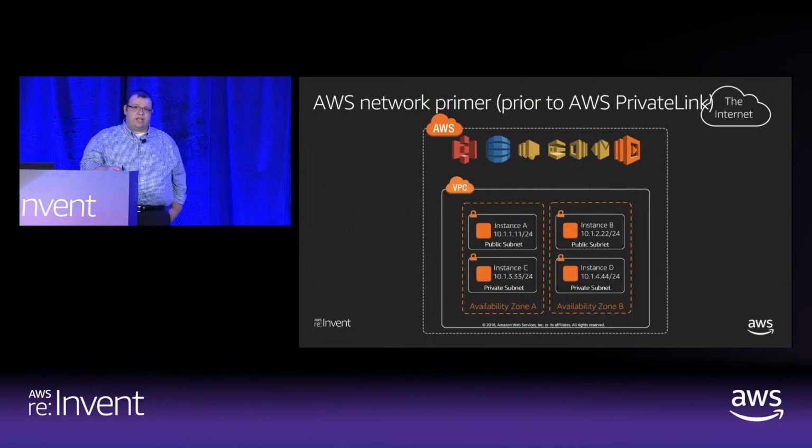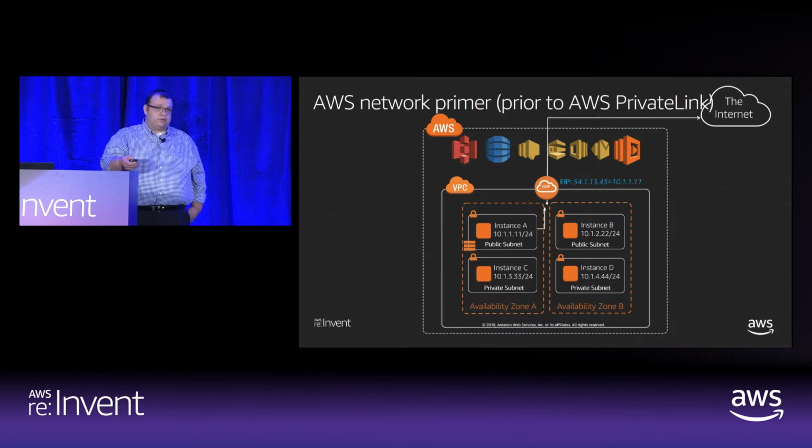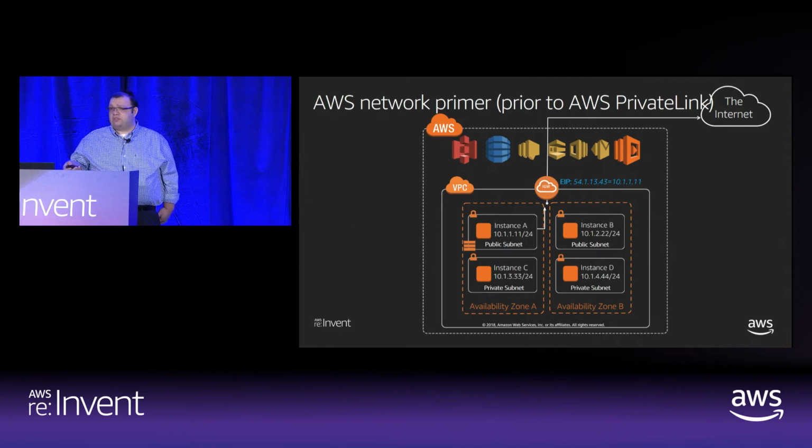The way it works is if a VPC wants to talk, let's say, egress out to the internet, you could do that, but you need to construct an internet gateway and attach it to your VPC. Now, that itself is not enough. You also have to have a routing table within your subnet that will allow that traffic to traverse to the internet. And of course, your resources in a public subnet, for example, would have public IP addresses. And those public IP addresses could be elastic IP addresses that don't change over time.